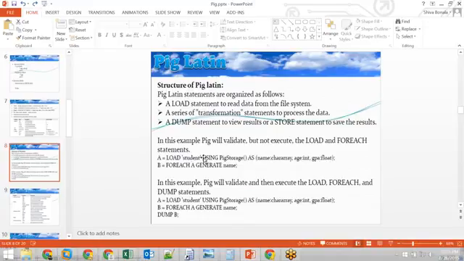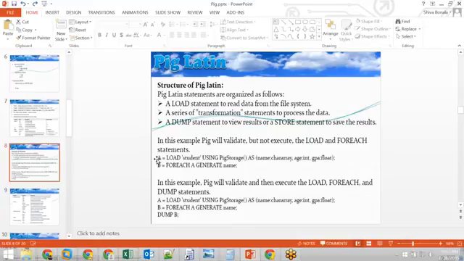By default, I think it uses tab delimited. So if the row is tab delimited, we use the first field as name, second field as age, third field as GPA. So we are loading student with these three fields into relation A.